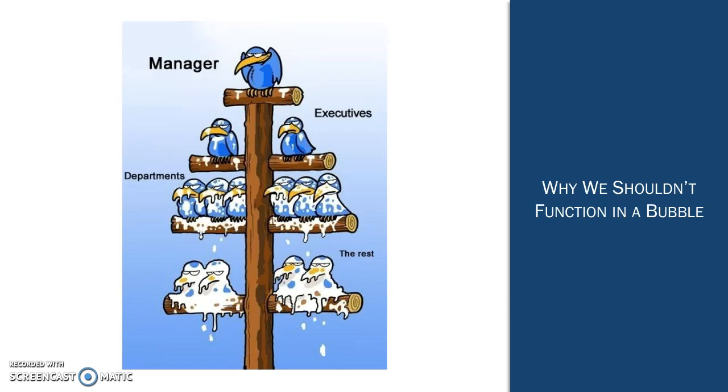The strength in this theory is knowing there must be cooperation. An efficient division of labor is only as effective as the ability of those subdivisions to cooperate for the good of the organization. I thought that this imagery was perfect for why you shouldn't function in a bubble when you are preparing or structuring your organization. You really need to understand from the bottom up what is happening, and the manager can't just be the one that dictates.